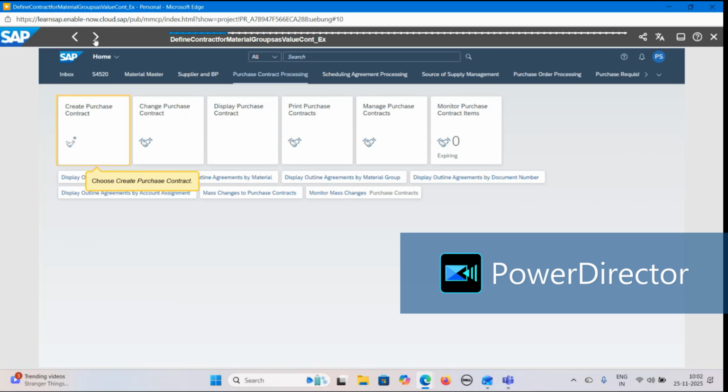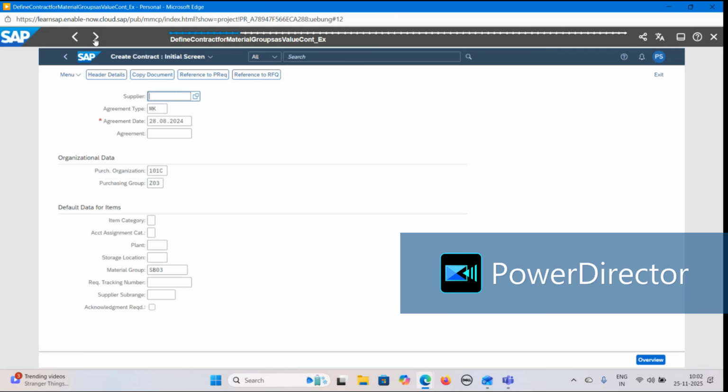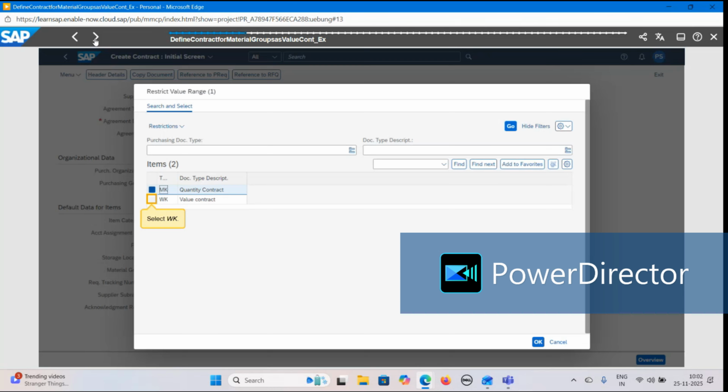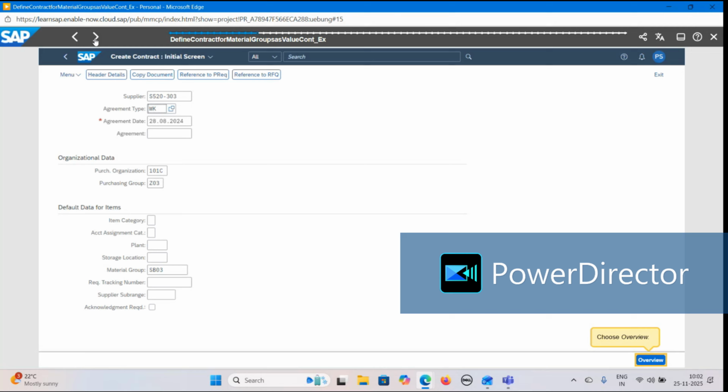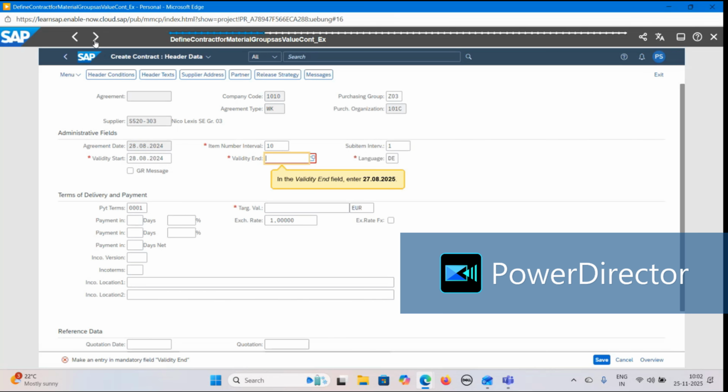Creating a value contract, create purchase contract. The supplier agreement type should be WK as it is a value contract. Purchase org is there, purchase group is there, and we have given the material group here. Then the validity end. As it is a value contract, we need to enter the target value here.